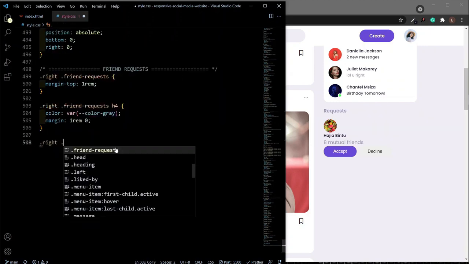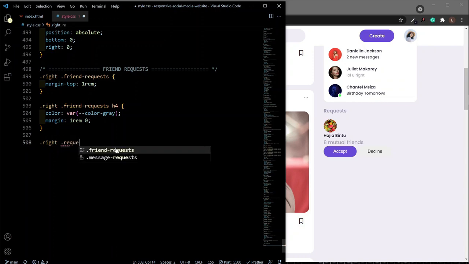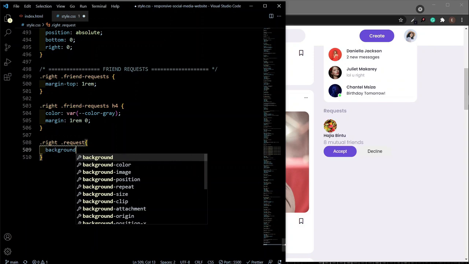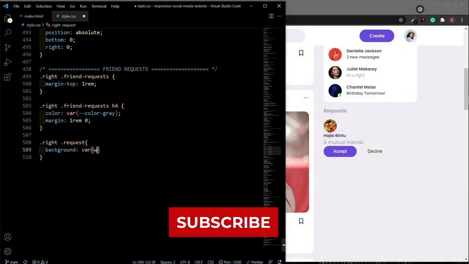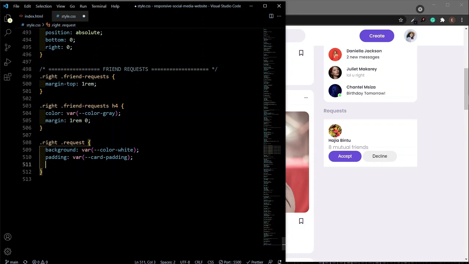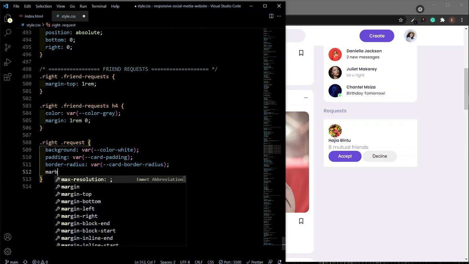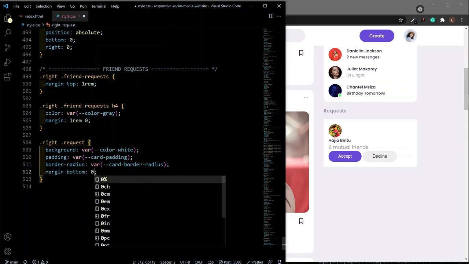Let's move on to our individual requests. So each request is going to have a background of white, the color white, and then the pattern is going to be the card pattern. Let's give it a border radius of the card border radius, and then margin bottom of 0.7 rem.